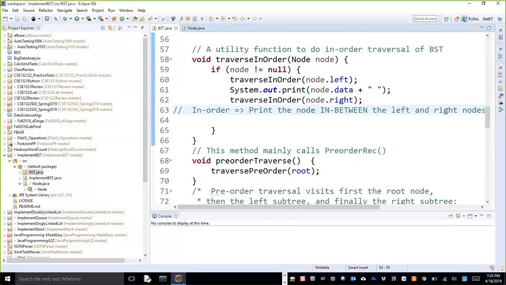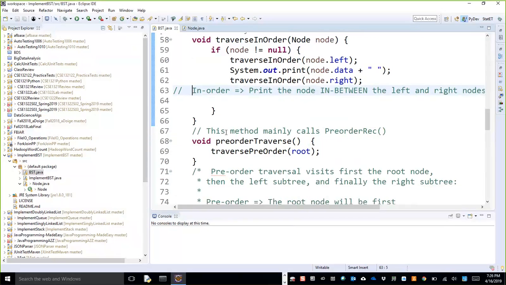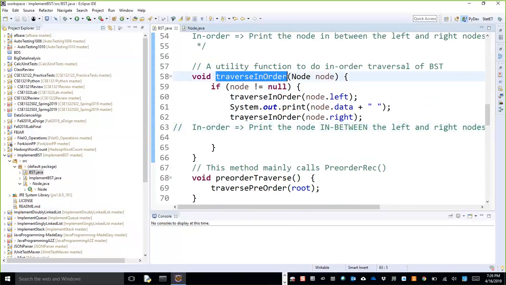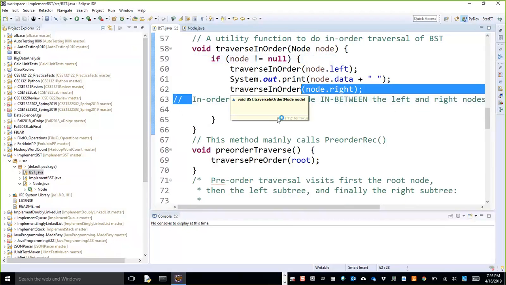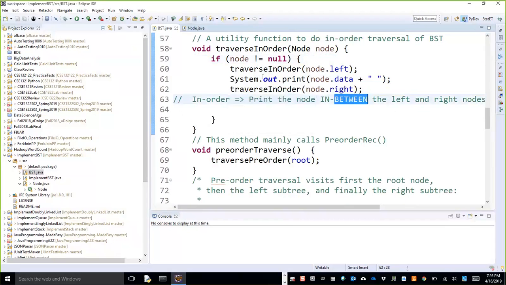If you understand just one of these, then you should understand the others. For in order, you print your parent node in between the children nodes, for pre-order you print first, and for post order you print this last. So this is my print statement.